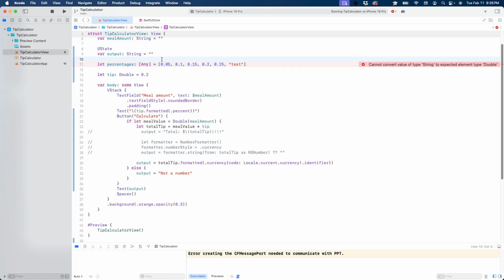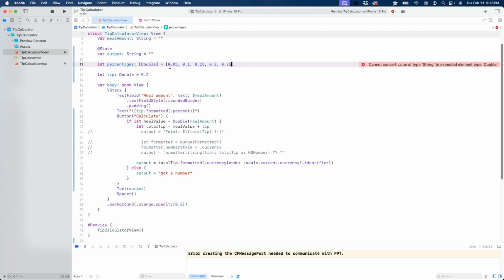But this is a very unSwift thing to do. We're not really supposed to use Any anywhere. In probably two weeks, we'll see a cool way to mix types inside arrays and in other places, again in a type-safe way that makes it so the compiler can help us not make mistakes.